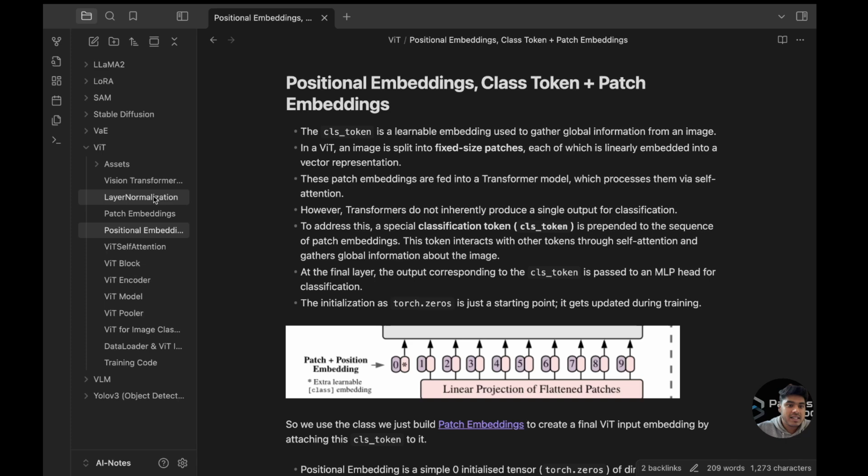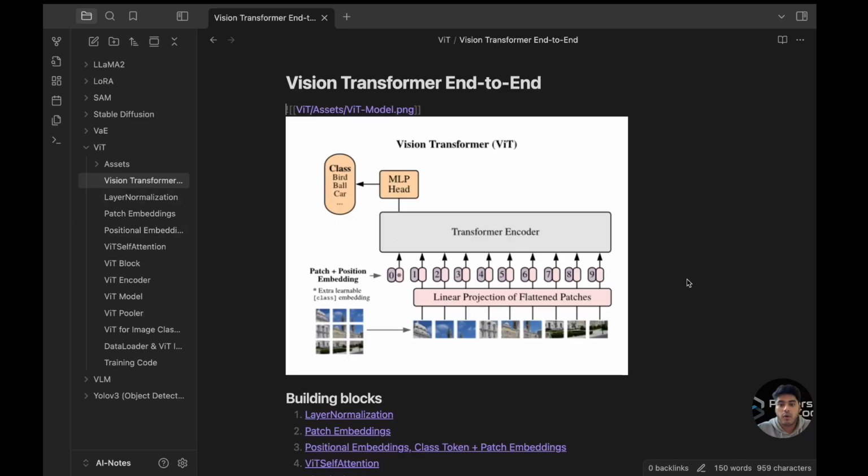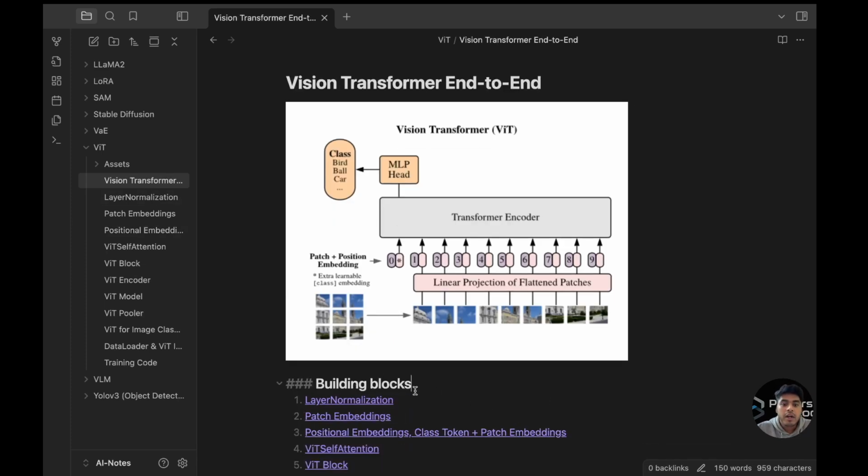The basic idea which the paper says is that we want to do classification in the end. So let's say we have these patches and then we add positional embeddings to them, which we'll look into in a bit. Now, this classification token gets concatenated to all these tokens, and in the end, the model pools this token's output. It does not look at the other tokens.